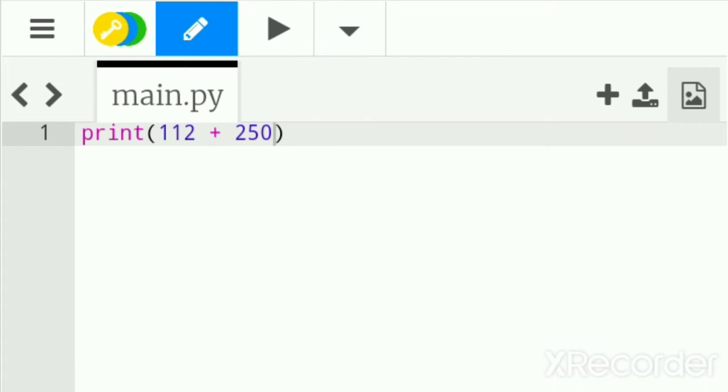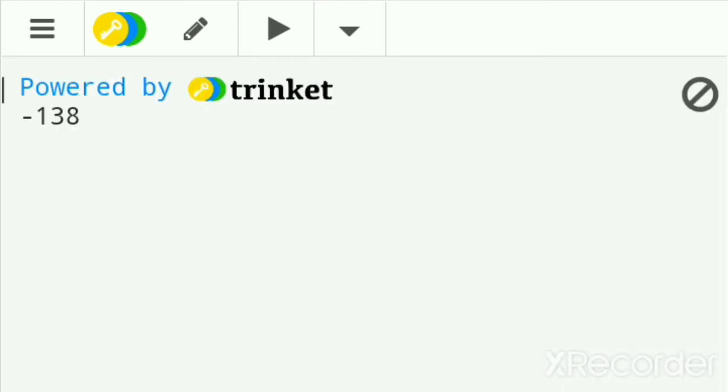It is just a calculus or an arithmetic operation in math. For subtraction, it is easy also. We just have to put the sign of subtraction and we'll have our result. So it is minus 138. That's because Python says it, not because I know the results.